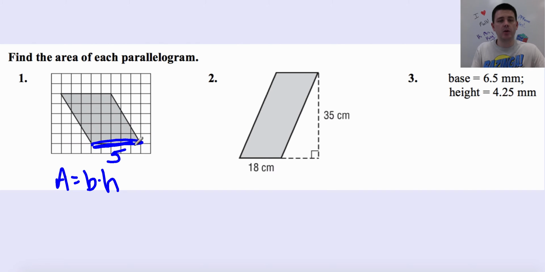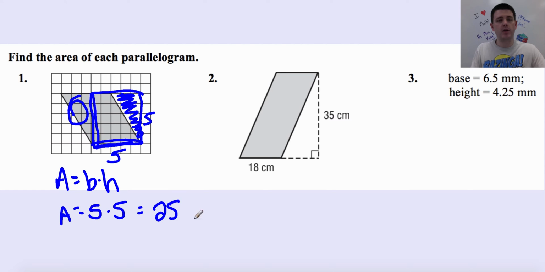How high is it? Well, you want to go straight up from the bottom to the top. Straight up, not at an angle. So I don't care how long this angled side is. I want to know what's this distance going straight up. Well, it's 1, 2, 3, 4, 5 units tall as well. Again, if it helps, think of it as if I cut off my parallelogram here, took this part over here and moved it in to fill in this, I would make myself a solid rectangle that's 5 by 5. So to find my area, I just multiply 5 times 5. That gives me 25. They didn't tell me the units, so I say units squared.